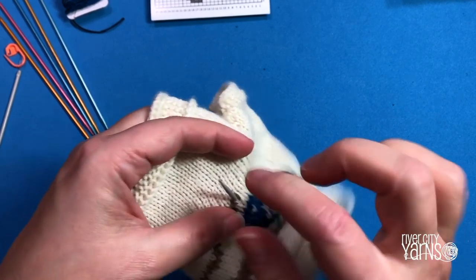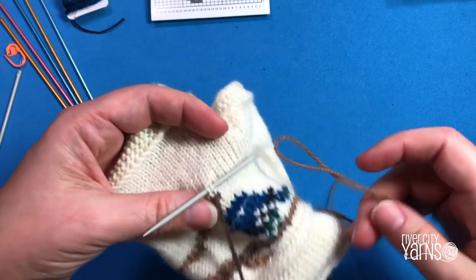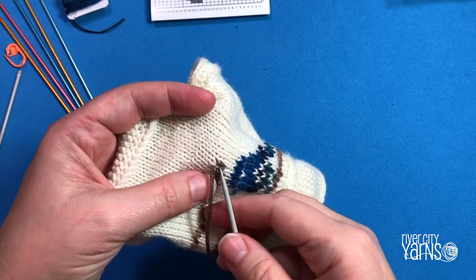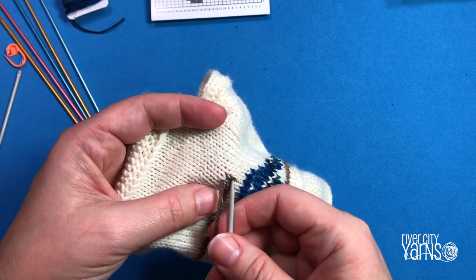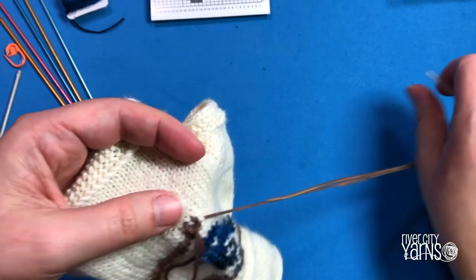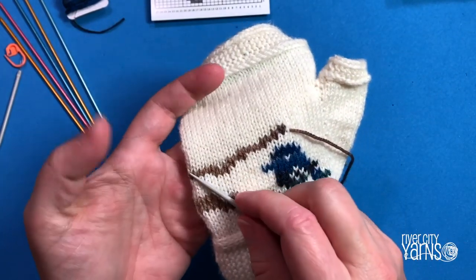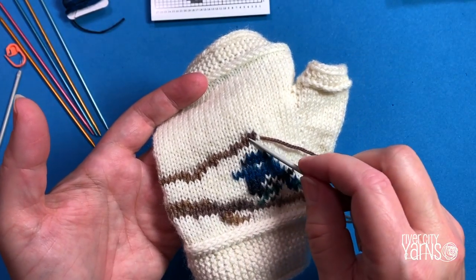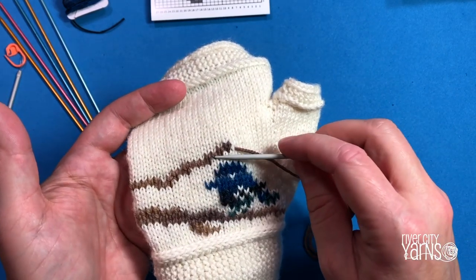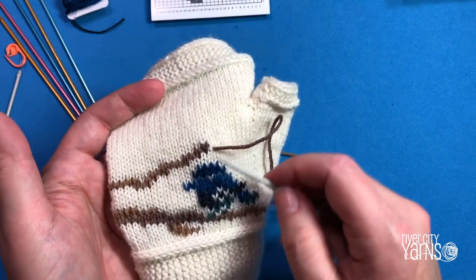There we go. And carry on with my pattern in the other direction. So the idea here is that you don't have to start at one end of your embroidery. You can start in the middle, and you can work in both directions. And the nice thing about this is that if I had started here and worked my way along and run out of yarn here and started a new piece, because I'm using a variegated yarn, it might not continue with the same color sequence that I have here.